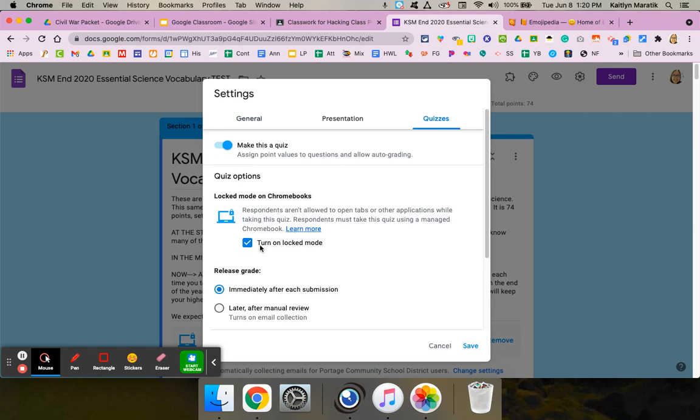If you do have a modified assignment or something for a student, let's use my cat Miko again as the person that's needing my modified assignments. This is where you might not want to lock it, because if Miko needs the test read to him and there's not someone who can sit directly next to him, they need to pull it up on another screen, they can't see it at the same time.